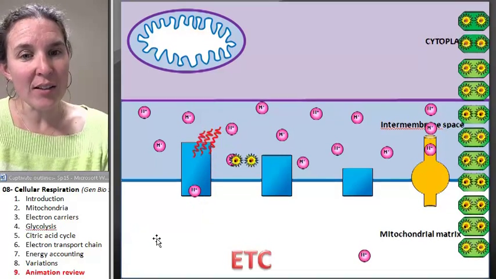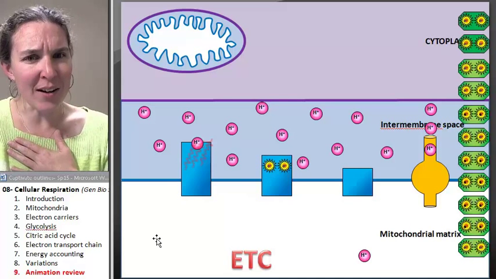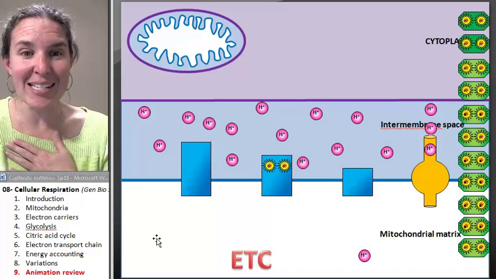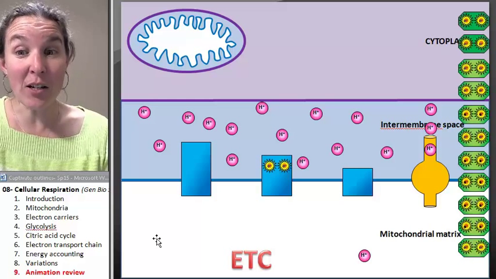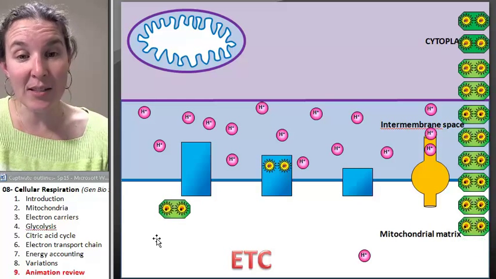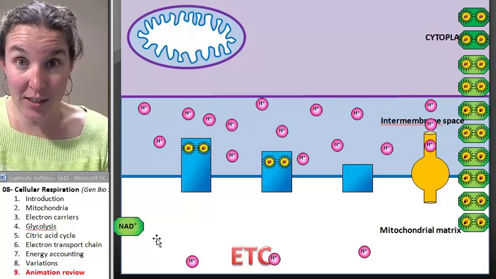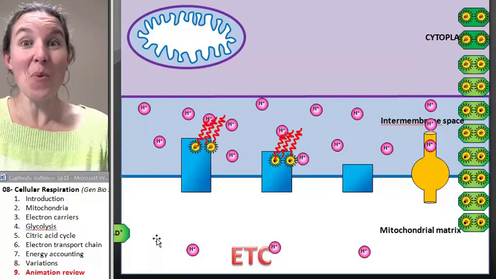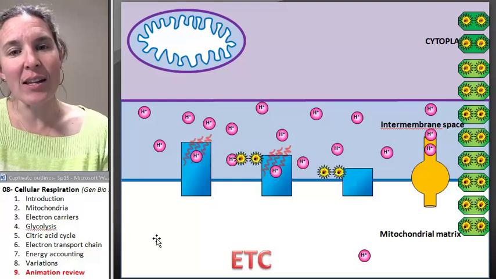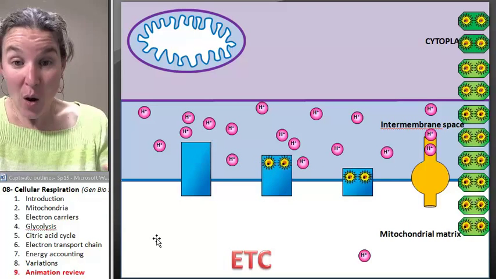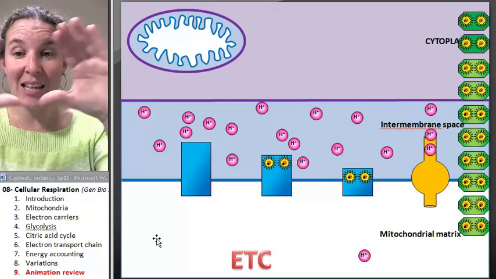The protein grabs the high energy electrons, uses the energy that comes from those high energy electrons to pump a proton against the concentration gradient into that intermembrane space. Meanwhile, where are my electrons? They still have some energy in them, and they're on the next protein. So let's see what happens there. Let's get a new electron carrier. Check it out, we actually can fit a new pair of electrons in. And now we're going to have more energy to do some pumping as those electrons get passed down to the next protein. And there they go, and once they've released that energy, the energy is used to pump those protons into that intermembrane space.